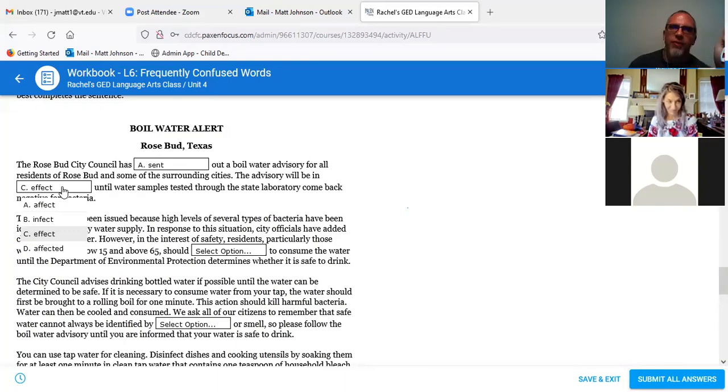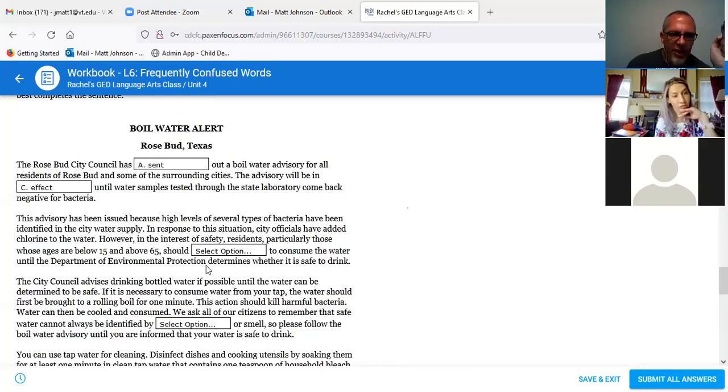Affect and effect is another one that's always getting confused. So the first thing to remember, affect is a verb. Effect is a noun. The best way, especially if you're writing and you're choosing what to use, is that effect is a consequence, right? It's an end state. That's how you know the difference. Most of the time, not always, you can replace effect with consequence. If you think about the economic effect of the COVID pandemic, you could also say the economic consequences of the COVID pandemic. But this one is another killer. You run into affect and effect a lot. Just remember affect, verb; effect, noun. Okay. And ages are below 15 and above 65 should be wait.